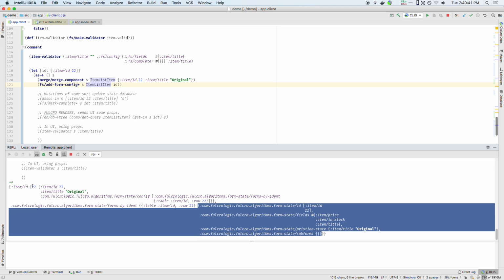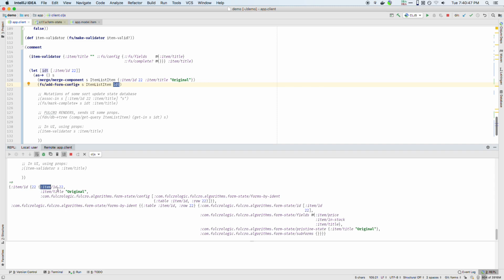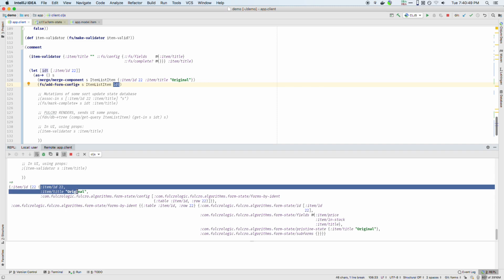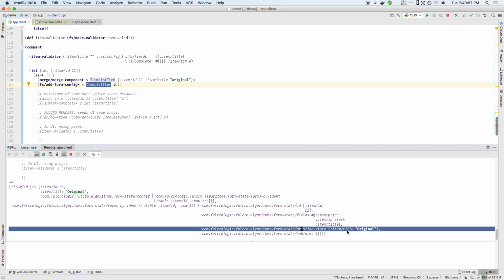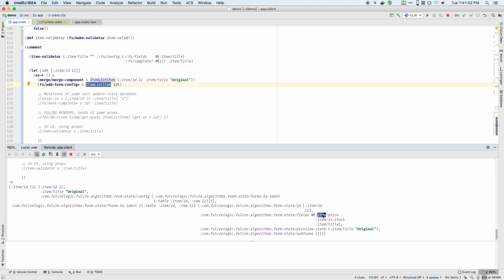So see what this did. It went and found, via this ident, the item in state. It looked up the form fields because it had the component, it could ask for the form fields, and it made a copy of them. So it made a pristine copy of the thing. It made a copy of what fields were declared. This is just for convenience because sometimes when you're doing operations, it doesn't have the component anymore, so it's not able to go look them up every time. It remembers the ident. Again, it won't have the component all the time, so it needs to be able to find it in state. And then there's some subform support. We're not going to talk about that in this video.